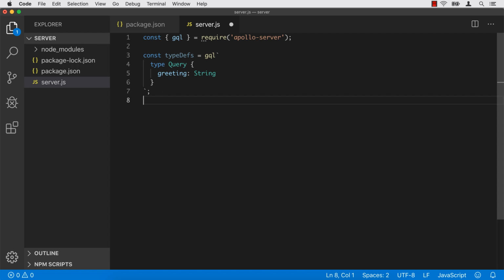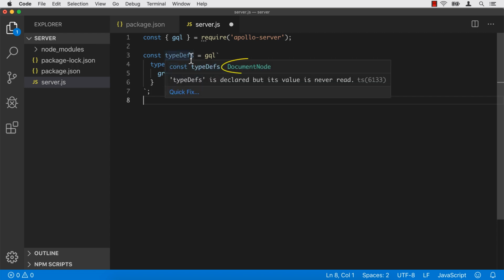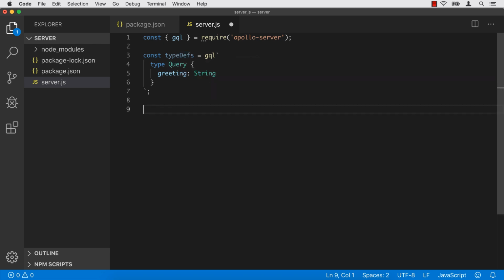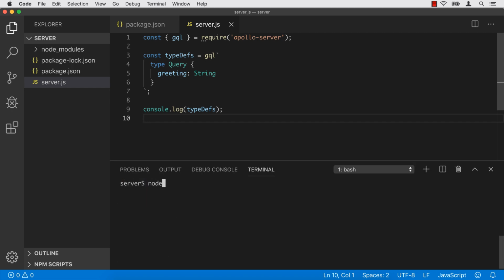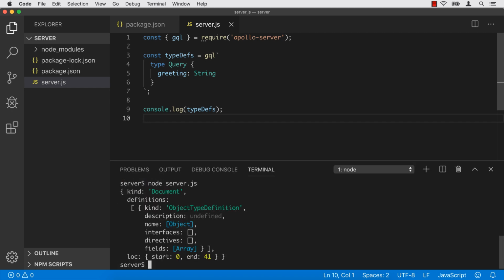Not only that, but the gql function parses the string as a GraphQL schema. So our typedefs variable now contains something called a document node, not a string. I'm going to log this object to the console so we can get an idea of what it looks like. Let me open the terminal again and run server.js with node.